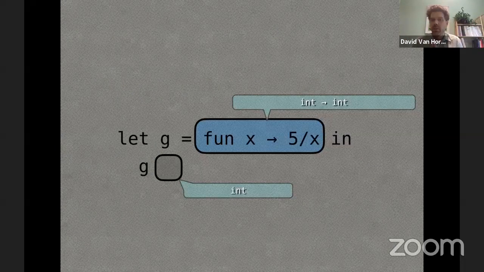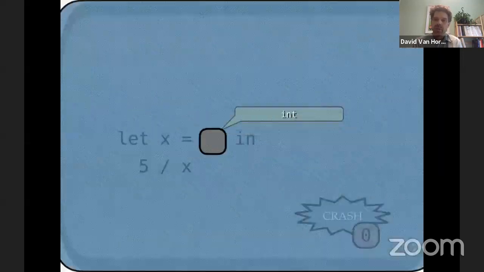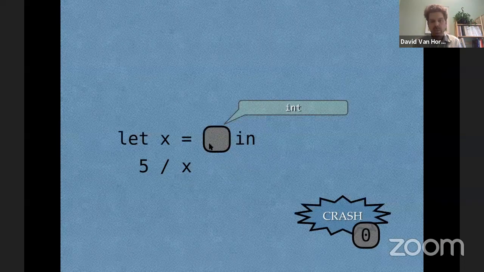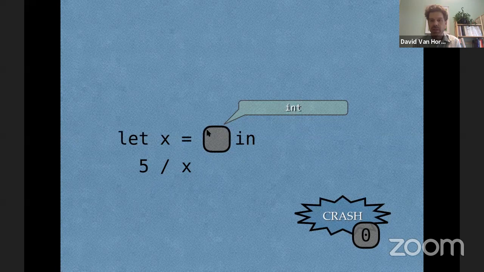But in a language like OCaml, there's only one way to interact with a function, which is to apply it to something. So without loss of generality, the only thing the unknown code can do as far as causing a crash in the blue code is call the function on some argument. We don't know which argument, so we'll just call g with some indeterminate argument, and therefore transfer control back into the blue code and say, let x be some unknown integer. If you're going to blame the blue code, it has to deliver some particular integer such that 5 over x crashes.